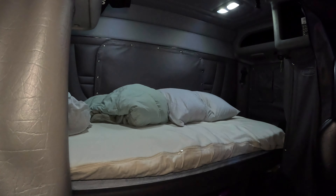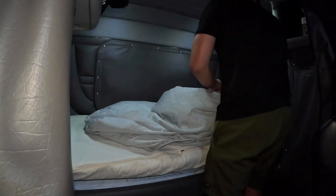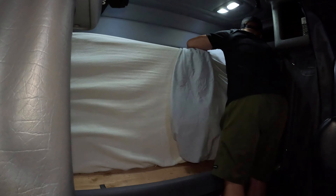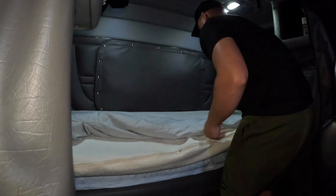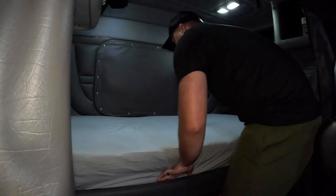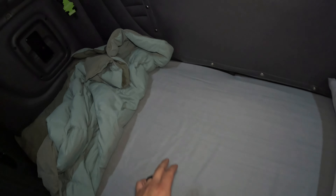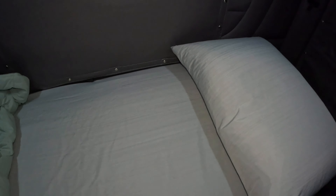Watch as I put the bed sheets on — I have to pick up this whole thing in order to put the bed sheets on comfortably. A wise man once told me that if you put bed sheets on as a man then you are a real man — no one ever said that, I just made that up because I didn't want this video to be just silence. Tada — look at this cozy bed. Bed sheets are on tight; that's why I've got to pick up both sides because it's pretty difficult to get those bed sheets in and under the mattress.